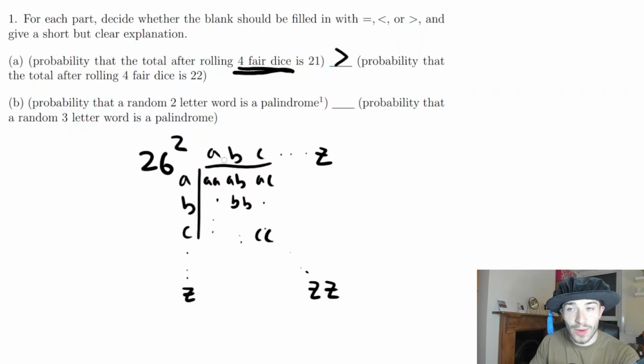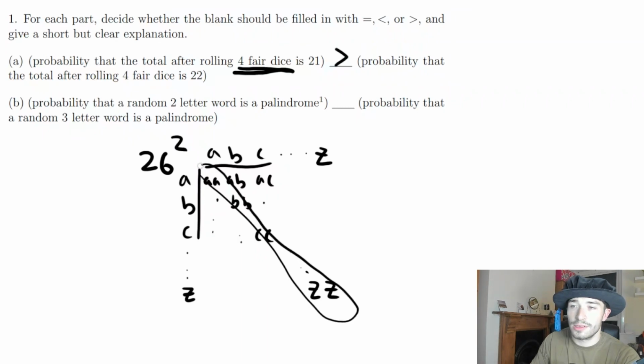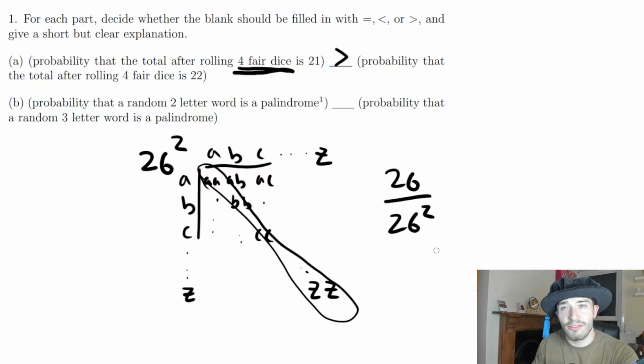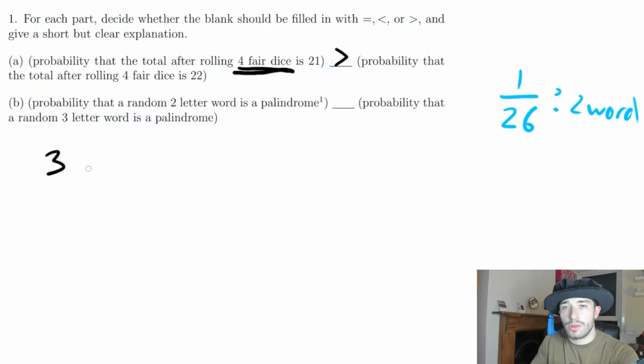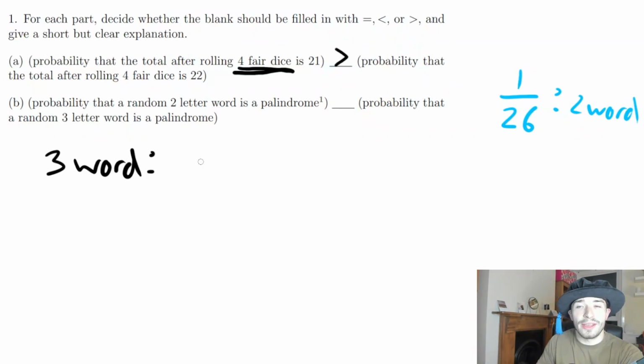So, there might be 26 squared possible combinations, but of them, only this diagonal creates the combinations that we want, a palindrome. And there are 26 of those. So the probability is 26 divided by 26 squared for 2-letter word palindromes. So we'll leave that up here again in a nice blue colour. So 1 over 26. What about for 3-letter word palindromes? Well, in this case, how many combinations do you think there are?